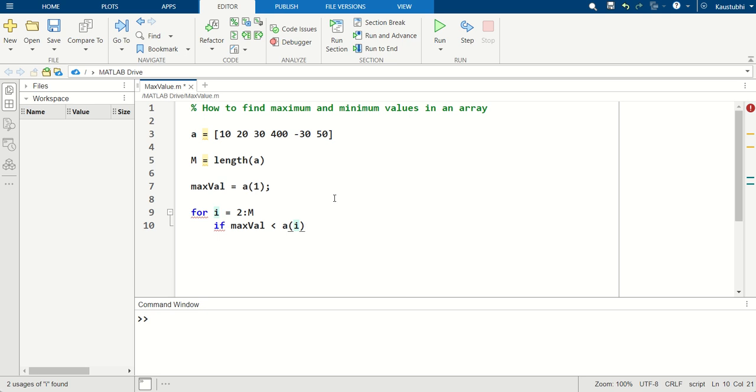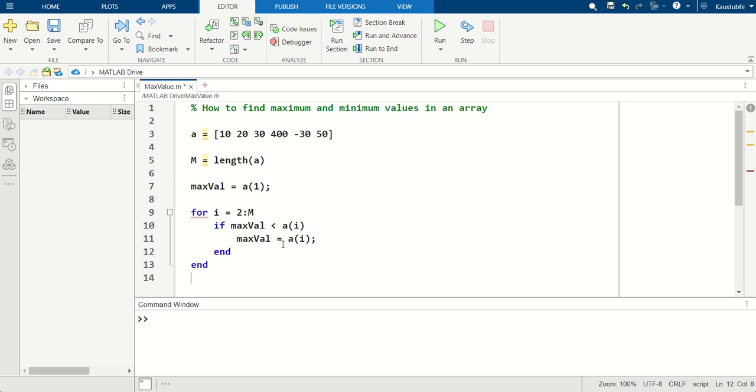Let us say my max value is 10. If it is less than 20, that is A2, then I will update my max value with the next element, which is A(I). It keeps going up to the Mth value and stores the maximum value.